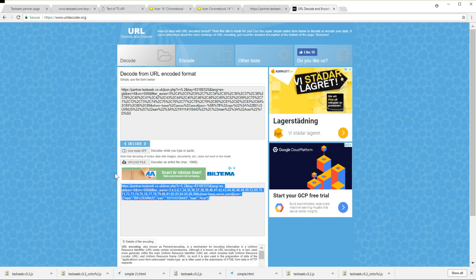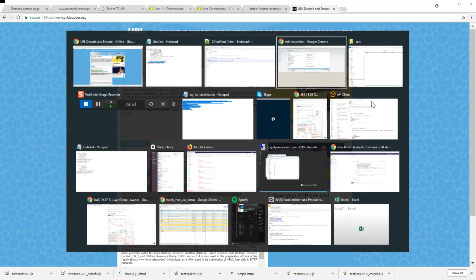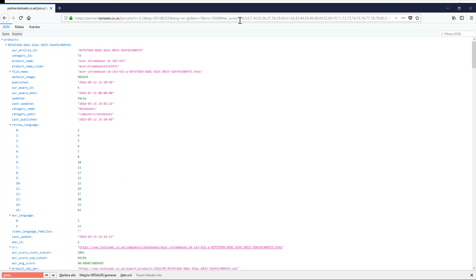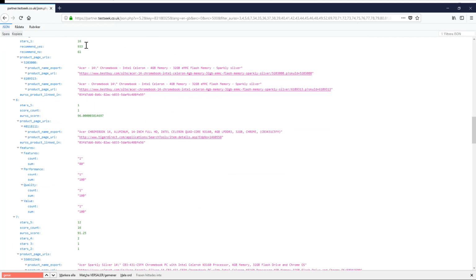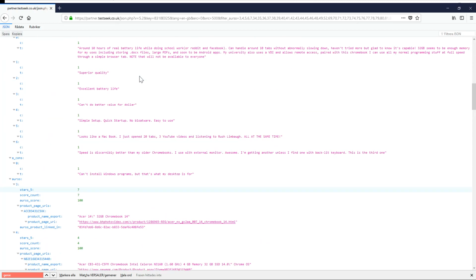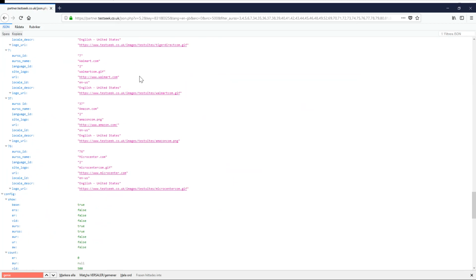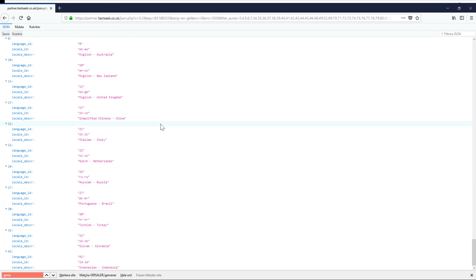But let's actually look at the JSON in Firefox. This is an old one I had. Let's bring in the new one. Yeah, because Firefox parses this a little bit more nicely. So here you have all the information you need to build your own implementation. This is what the template file reads and converts to nice looking HTML and JavaScript, of course.